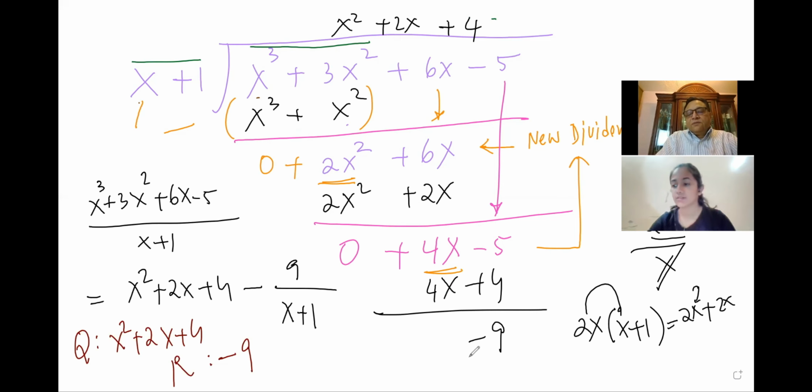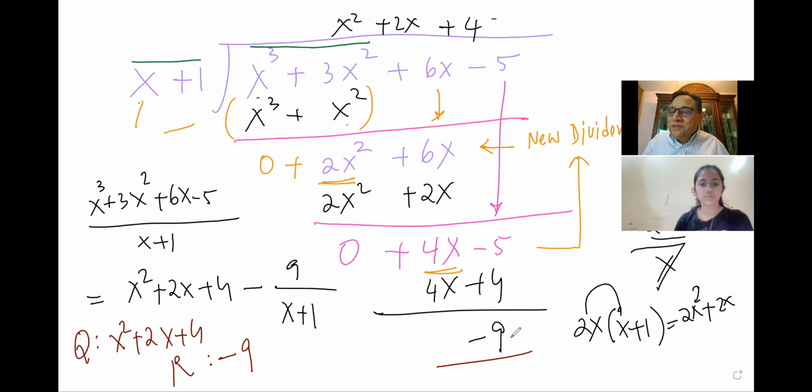Don't forget the negative term. So that is the remainder. This is what the division is. You get the idea? So that is your remainder, and this is your quotient and remainder. So you might get remainders. If you get a remainder, that means x plus 1 is not a factor of this cubic polynomial, right? Till now, the examples which we took were all factors. Is that clear to you?